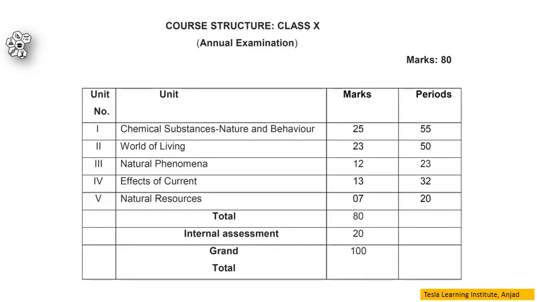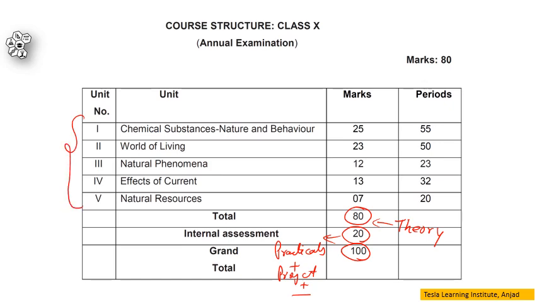The introduction to the science subject starts with the basic marking distribution. So if you can see, you have your 100 marks. Out of these, 20 marks are internal assessment, which basically refers to your practicals, your project work, and also your basic internal assessment. The main 80 marks for the theory paper will be related to all these 5 units.